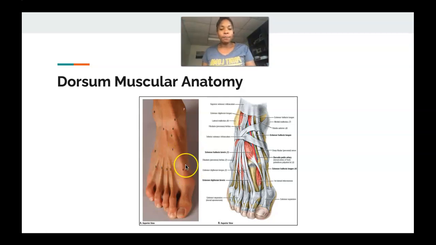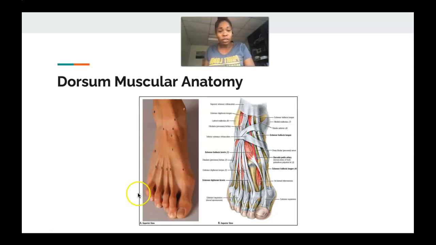Then we have number 4, which is the extensor hallucis longus. Now, one thing that you probably already know is that the first ray, either the thumb or the big toe, has its own muscle supply. Isn't that unique and distinct, right? Digits 2 through 5 always share a muscle, and digit 1 is always going to have its own, and that muscle is usually named hallucis. Depending on which part of the foot it's on, if it's on the dorsum of the foot, or the top of the foot, then that's going to be an extensor hallucis longus muscle. And if it's on the plantar aspect of the foot, that's going to be a flexor hallucis muscle.